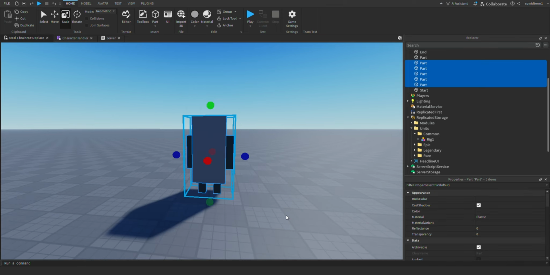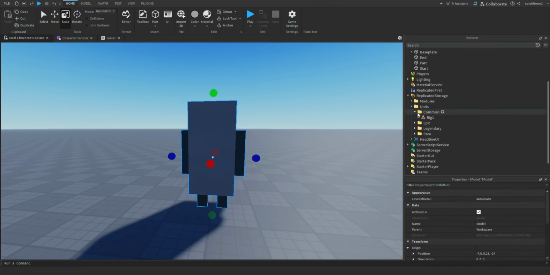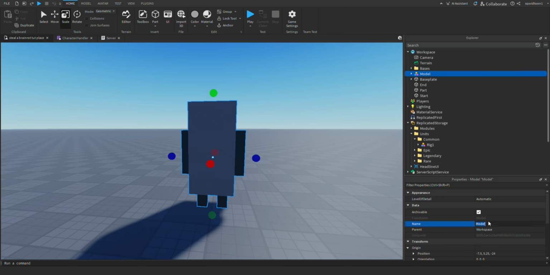So you're gonna grab all of the parts of your custom model, put them into a model, and name this your character, which in this case I'm gonna name Blockman. Make sure if you're gonna do two names, put a space, because when it spawns, if you don't put a space, your character is gonna spawn in with two words combined without a space, which you don't want. So I'm just gonna do Blockman with a dash.